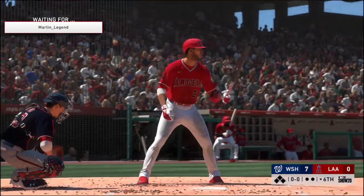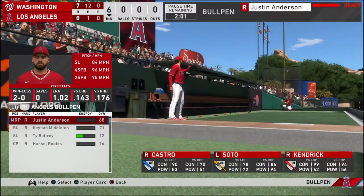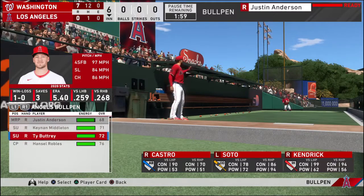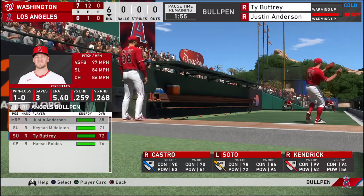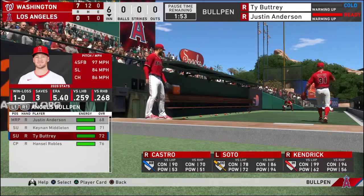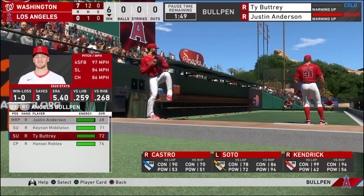Bottom of the inning now, and stepping in is the veteran shortstop, Andrelton Simmons. This one doesn't look good so far, down by a boatload as we enter the middle innings. It's about time they get something going, and the last thing you want to do is fall behind where you have to score a bunch in the eighth and ninth inning.